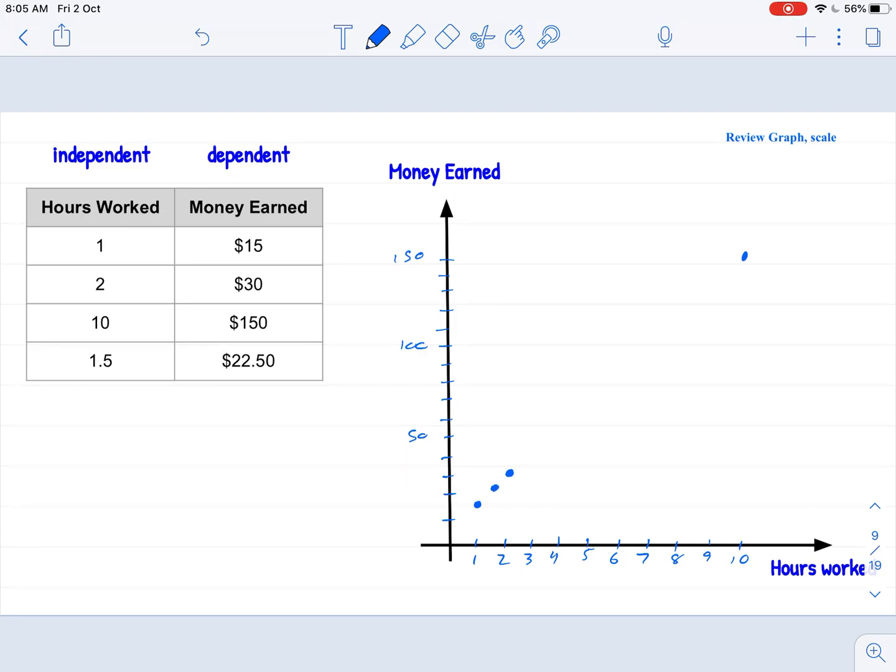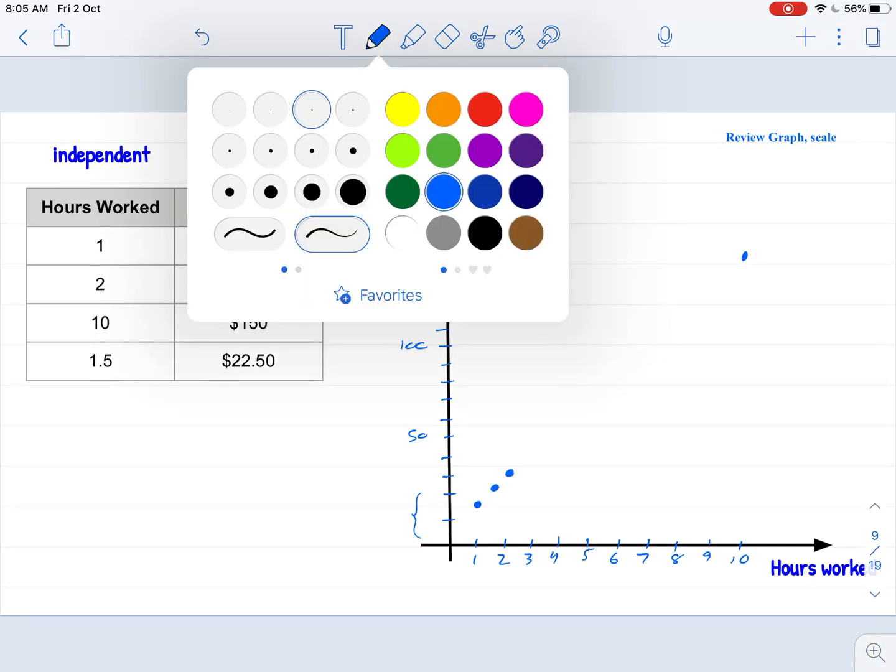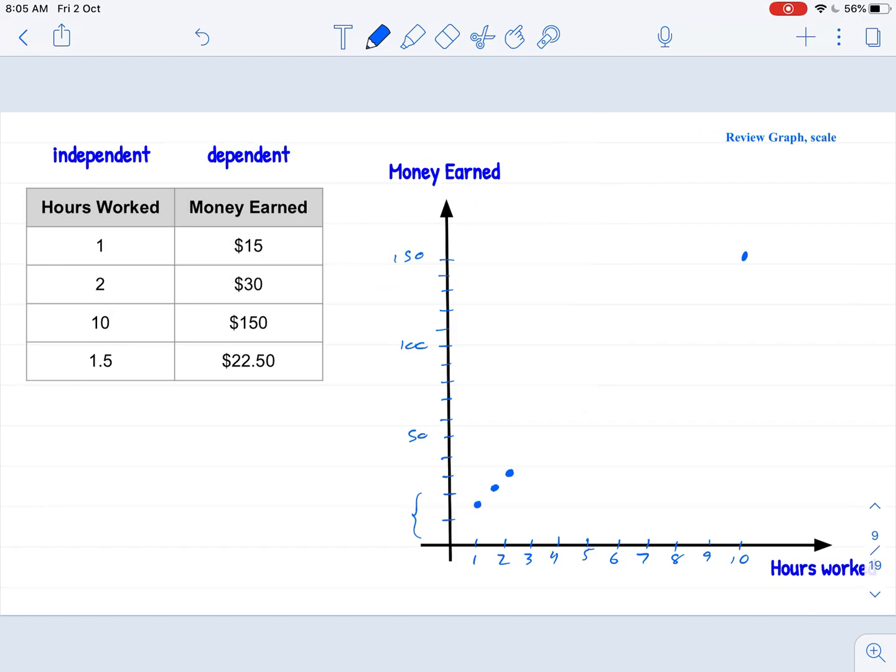Now, if you did this, my graph's going to be a tiny bit off, because if you notice those first couple spaces, I made them a little bit too big compared to the rest of them. But if you do this correctly, here, let me make my line thicker so it looks like my points are okay. When you draw your connect the dots, what should happen is they should all be in a straight line, and it should start at the origin. The origin is 0, 0, so it should look like this. Now, you notice I put a big, fat, thick line to try to go through all those points.